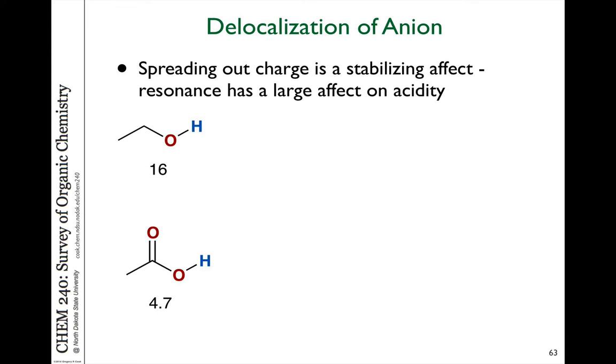If we take these two molecules, in the case on the top we have the molecule ethanol, where we have an alcohol functional group and we have an OH bond, compare that molecule with the one below, acetic acid. Notice the difference is just the presence of that CO double bond. Well, the numbers here represent the pKa value. That is the strength of how easy it is for this proton to come off. So if this reacts with a base, and I'll just generically draw a base here. If that reacts with a base, the base can grab the proton and the electrons will remain with the oxygen. So the result of this is that we have an oxygen with a minus charge plus whatever the base was with the hydrogen. The base now is neutralized with that proton.